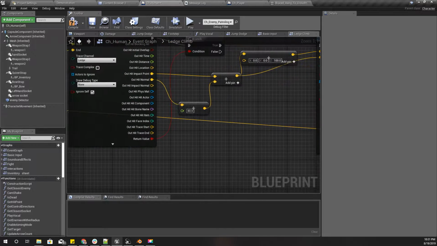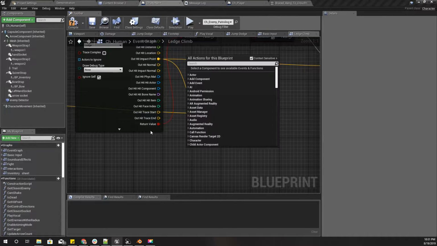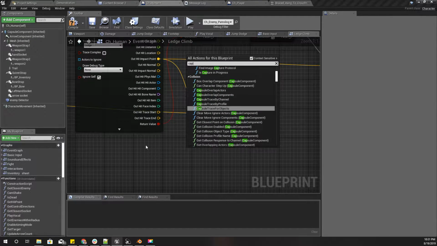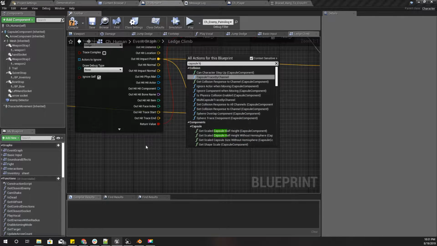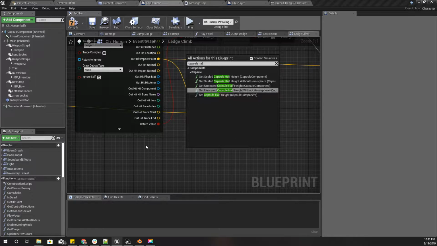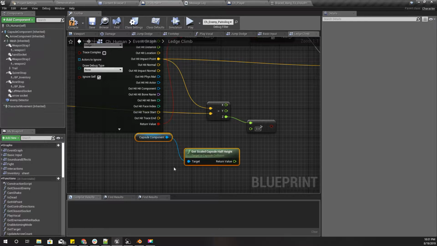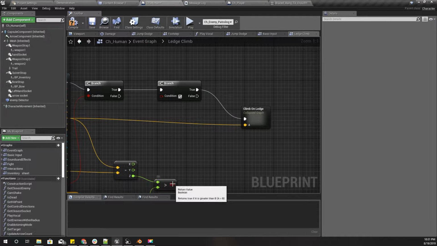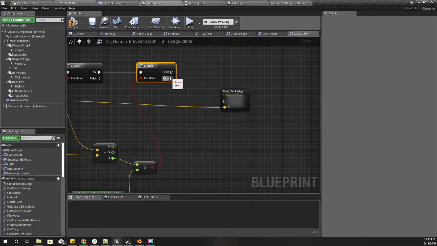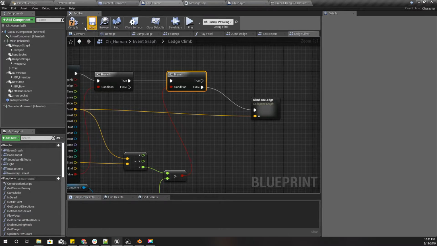Let's say capsule half height. If this is false, this part should take place.